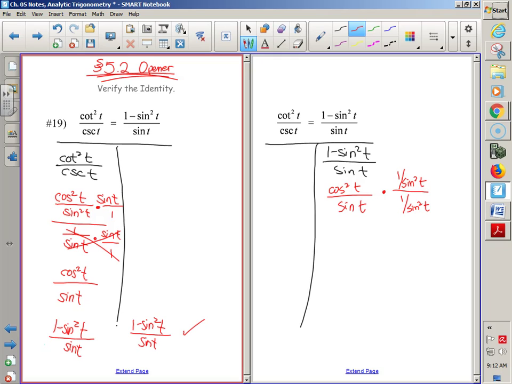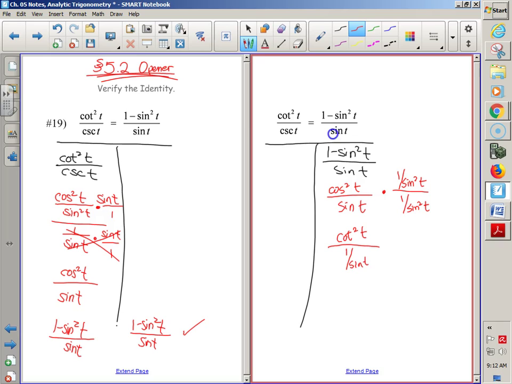Over here, this huge creative step, what? You brought this out of nowhere. Well, no, I knew cotangent squared. I looked over there, and I was like, isn't that cosine squared over sine squared? I need an over sine squared, but what I do on top, I have to do on bottom. And now I'll end up with, hey, look, that's cotangent squared. And hey, look, sine over sine squared, that's 1 over sine.